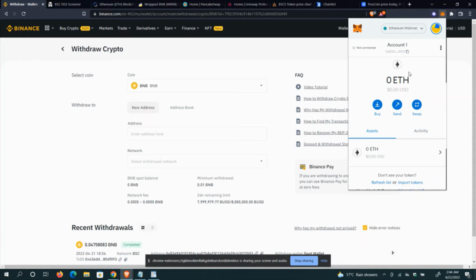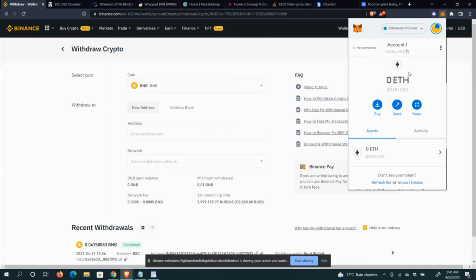MetaMask is not like any other wallet or email address or centralized exchange we have there. For you to sign up with MetaMask, a 12-word seed phrase is going to be provided. Random words, they can be food, earth, hell, heaven, whatever.